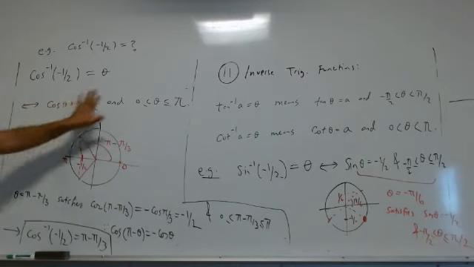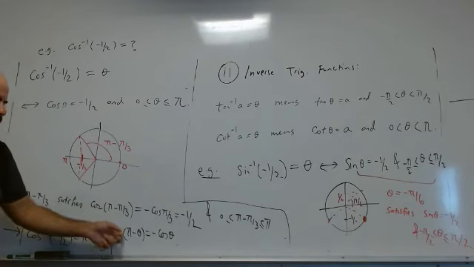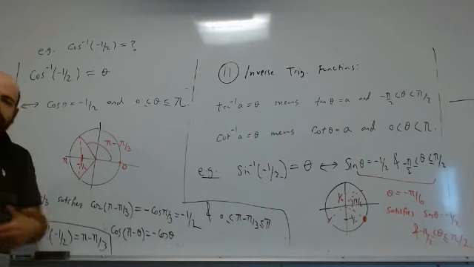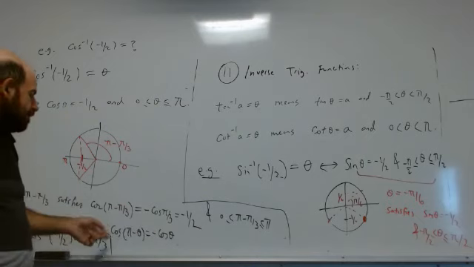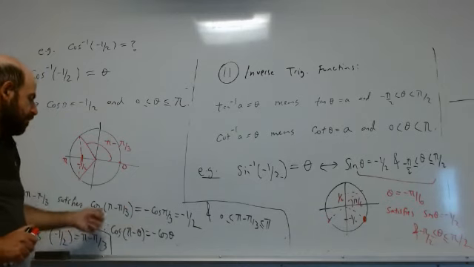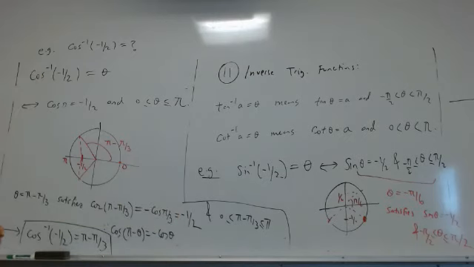Because it satisfies both of these conditions, pi minus pi over 3. Cos pi minus pi over 3 is minus cos pi over 3, because of this identity. Remember, I told you some identities of this type, and I said some of them you can write as exercise. So one important identity is this: cos pi minus theta is minus cos theta. So cos pi minus pi over 3 is minus cos pi over 3, which is minus 1/2.